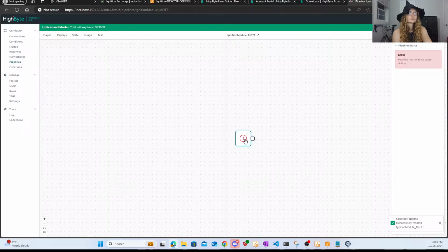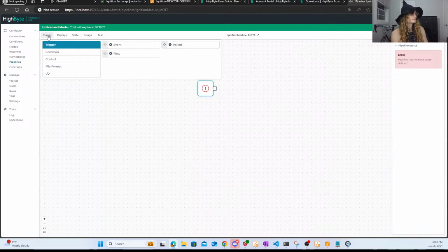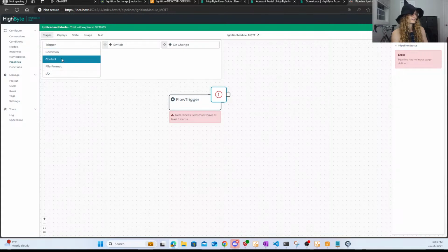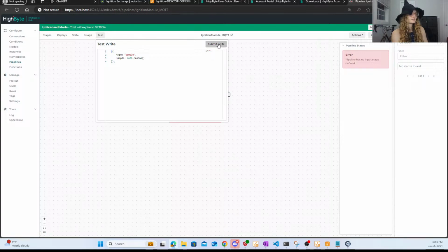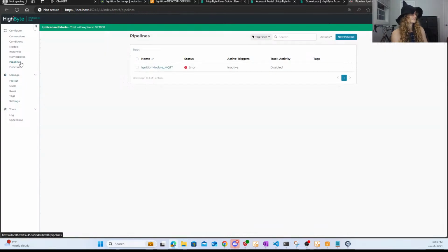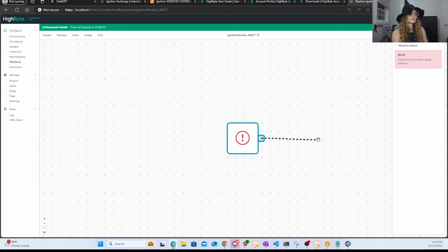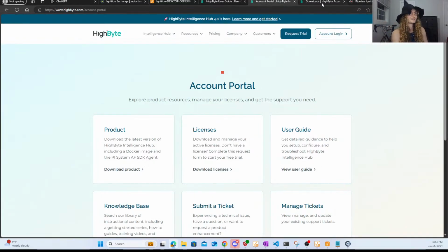Oh. Has no input stage defined. Okay. All right, so we're gonna go to stages. I think, oh, this looks a little different. How fun. Okay, common, let's see. State, test, okay. This is a little different, that's fun. I'm used to the old pipelines where it was kind of like a box and then you just connected it to your source. This is actually different. Oh my gosh, it looks like Node-RED in a way. That's great. Okay, well, we're good. Like I said, I haven't looked at version 4 before, so we're gonna figure this out live.